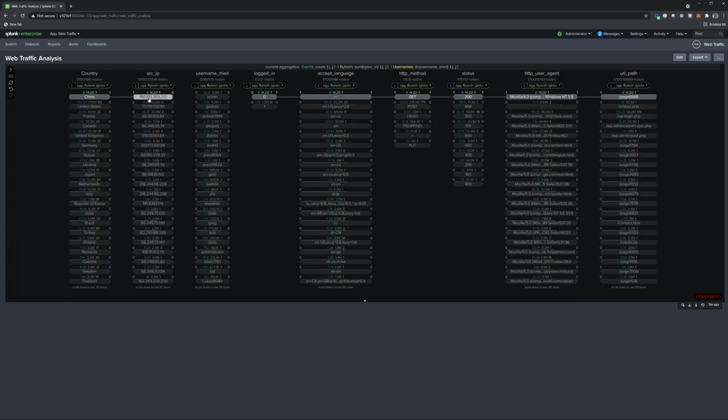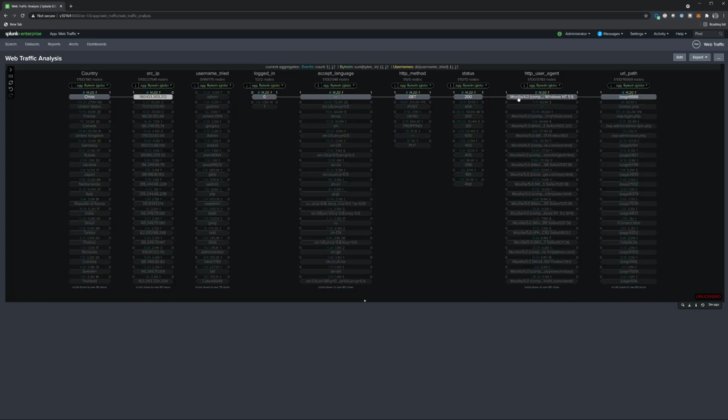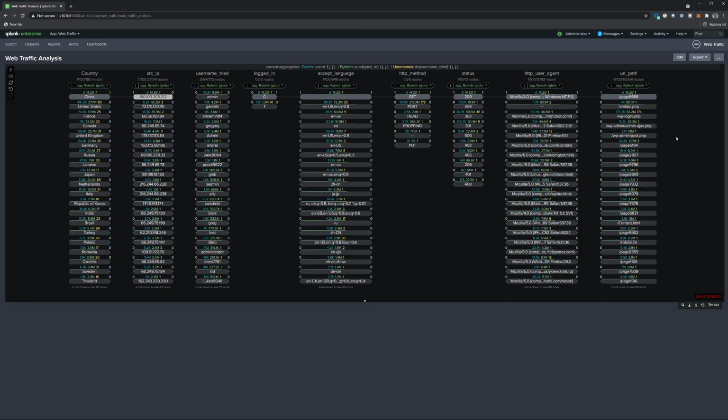So I see that this IP address is coming from China, and there are no usernames, no successful logins within this source of traffic. And I see what kind of browser user agent is being used by this traffic, and I see which page is being accessed. So it's really suspicious. A little number of events consume a gigantic amount of traffic coming from China. What could possibly go wrong, right?